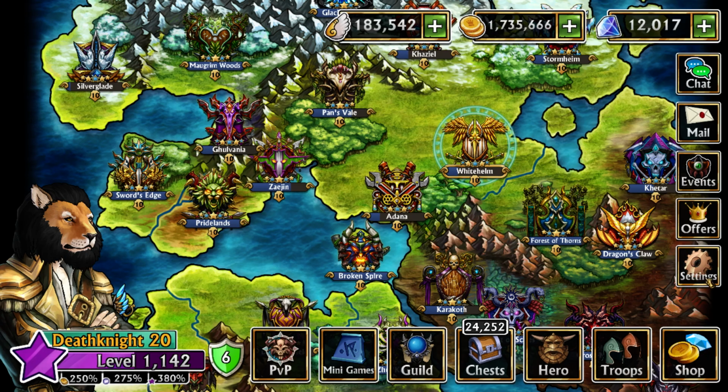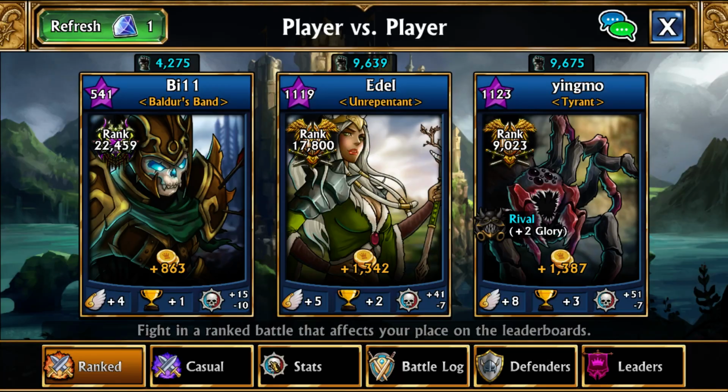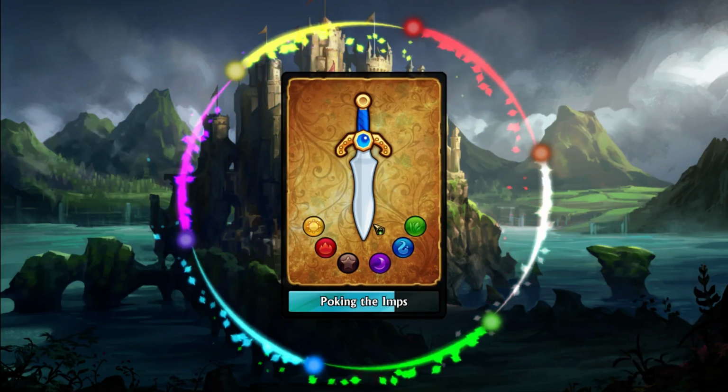But anyways, now that 3.05 is all around, one of the most notable changes, of course, is the animation speed. This will allow battles to go a lot quicker and will make grind times much shorter compared to what they were before. So let's get into some of the quickest teams that we can now use in version 3.05 of Gems of War.